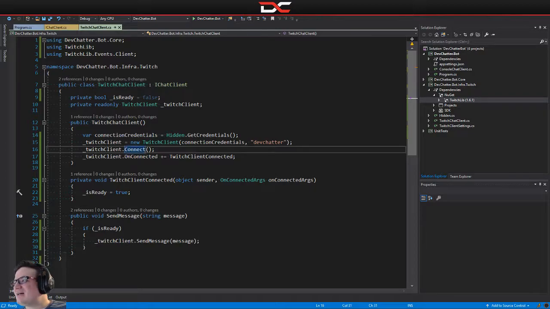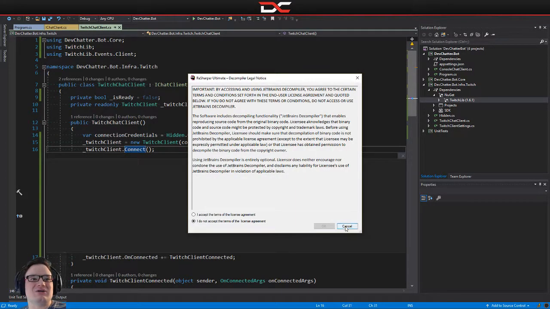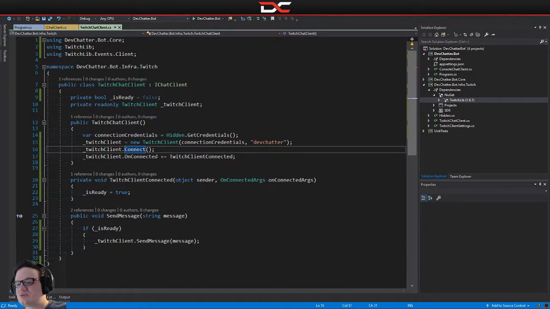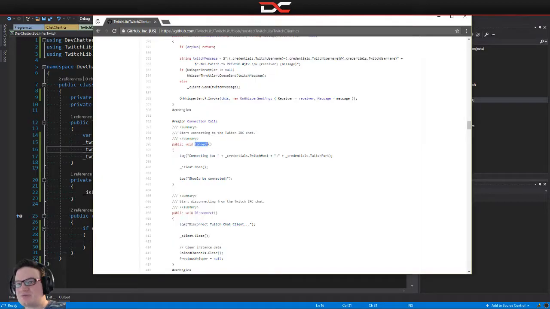So I am going to not actually run that. I was going to jump to that, but instead I'm just going to pull it up over here on TwitchLib.